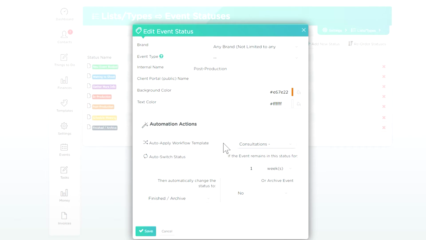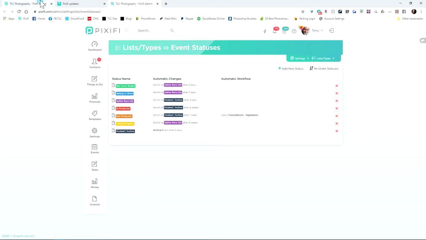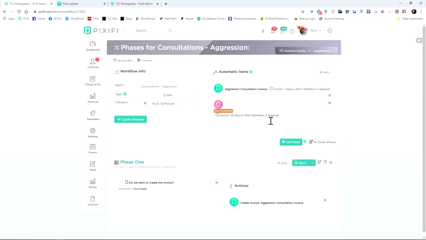All right, so how does this work, right? What is going to happen is that if you're over here, 30 days after this workflow is applied to the event, it is going to change status to post-production.